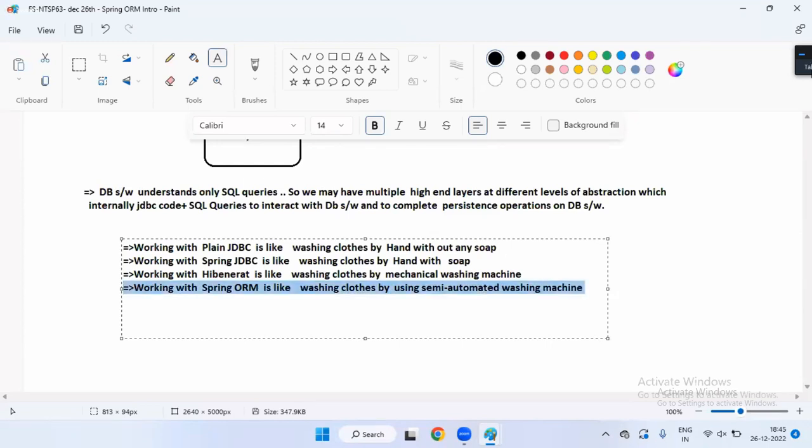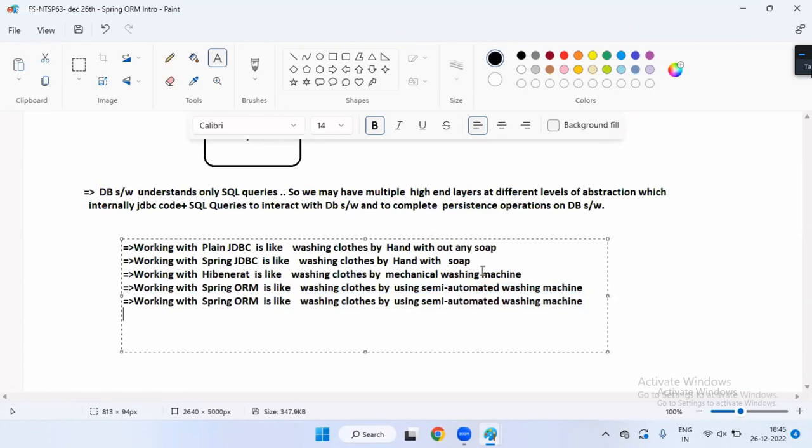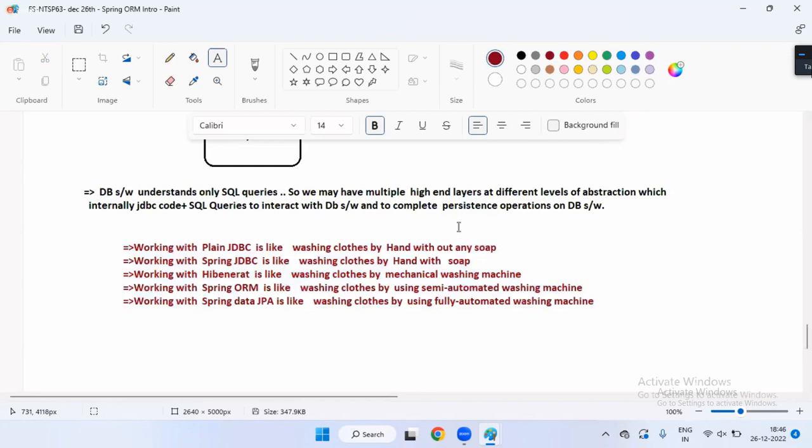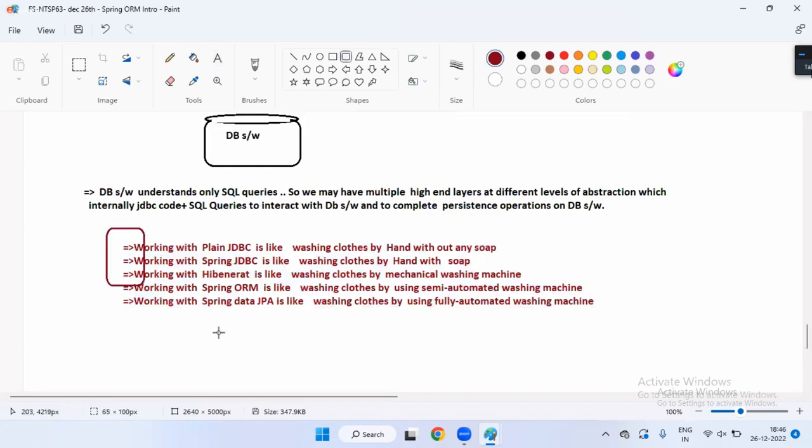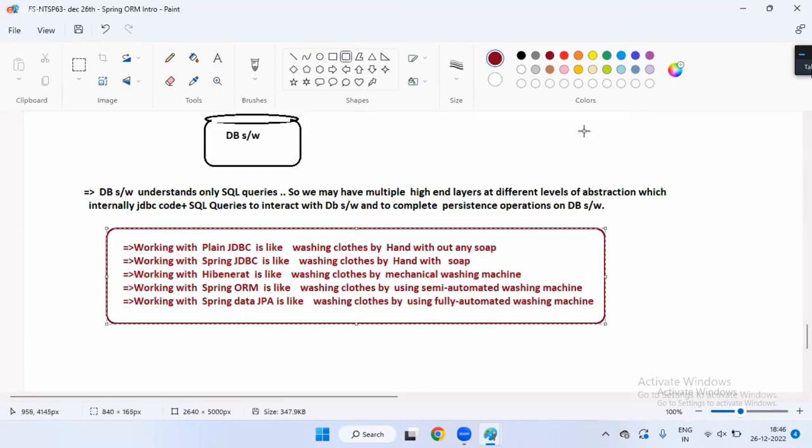Working with Spring Data JPA is like washing clothes by using a fully automated washing machine. Everyone getting my point there, guys? Convinced, my dear? Got the clarity?